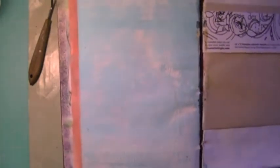And job's done. I've got a really pretty background there, and I can either add another colour on top of that, but that's pretty enough and shimmery enough. It's really pearlised to leave dry by itself, and I'll flip the page and I'll do that again with the next colour.